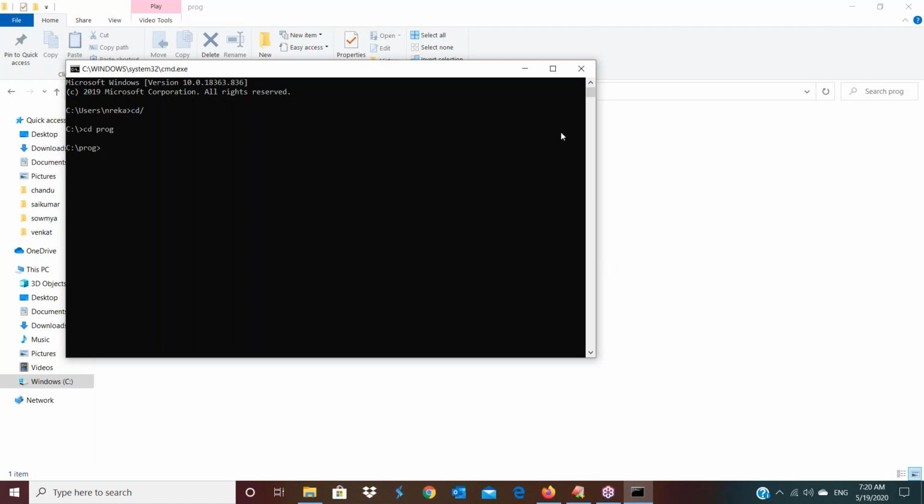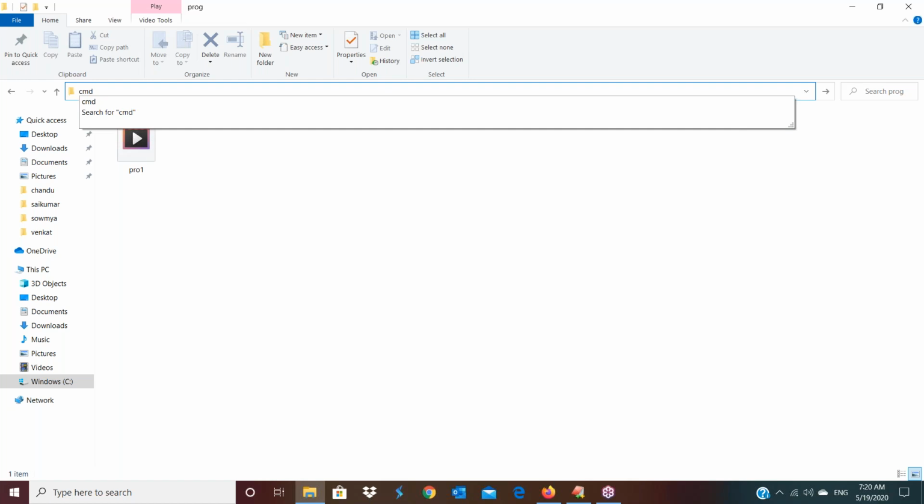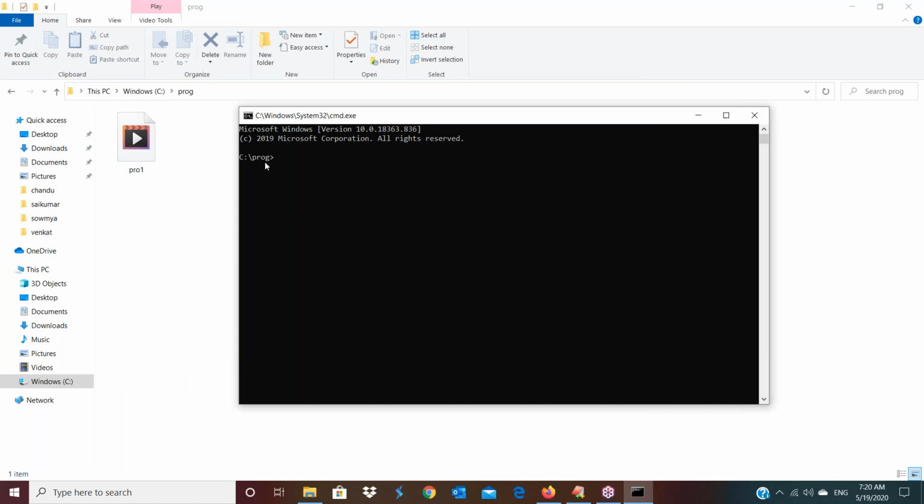This is one way, but there is no need to open it like this. There is one alternative way also. In the PROZ location, I want to open the command prompt. So in the folder path, select it and type CMD, and it directly opens the command prompt in this C:/PROZ folder.